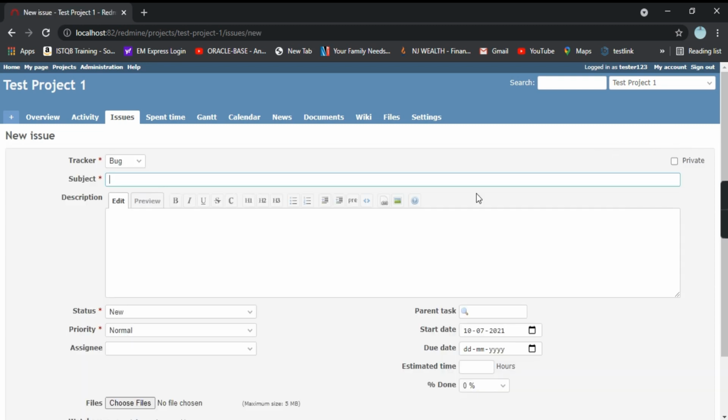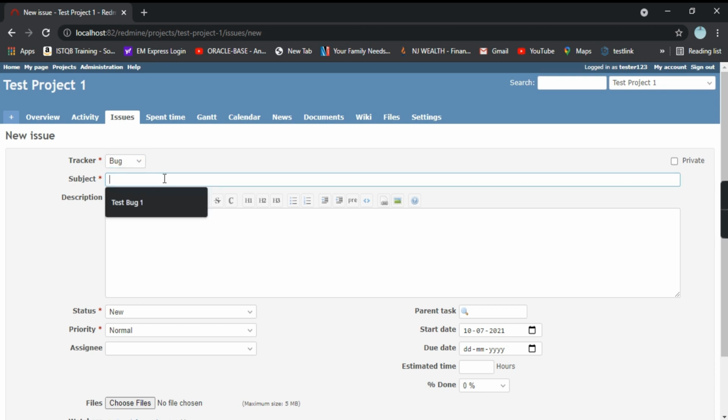Okay, so as soon as you click on new issue, you will get this screen where all these fields are available. So let's analyze and try to raise a bug. The very first field says tracker. Tracker has three options: a bug, feature, or a support. So Redmine offers you three categories of issues. It can be a bug, or if it is a feature you want to raise, or if it is a support. Since we are raising a bug as of now, we'll select it as bug.